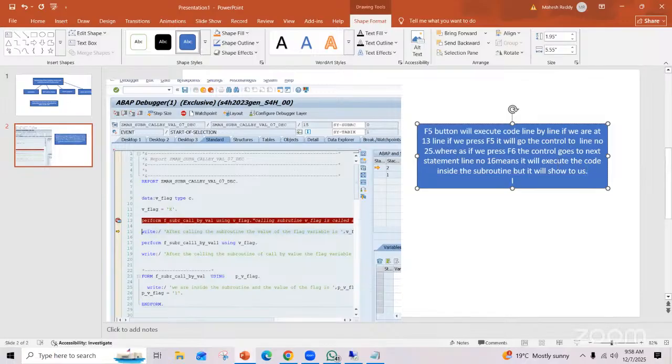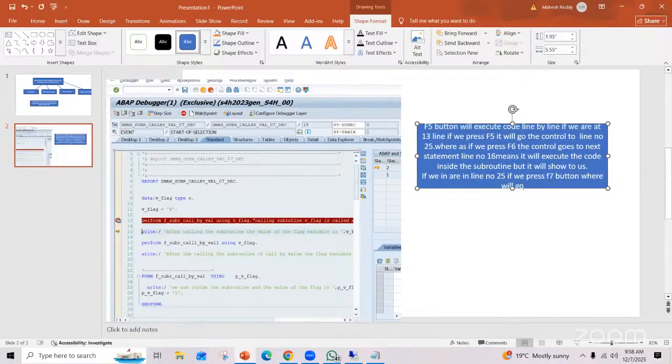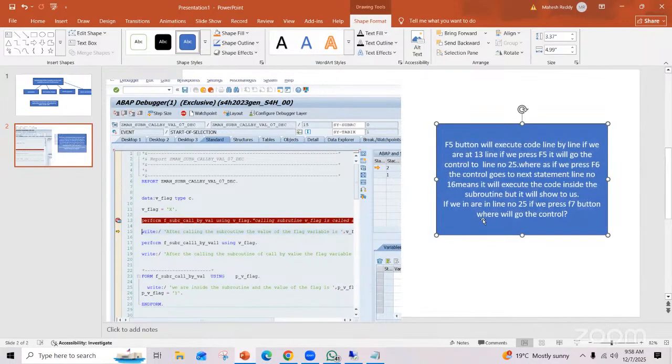Next, if we are in line number 25 and we press the F7 button, where will the control go?